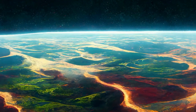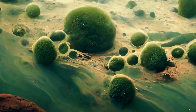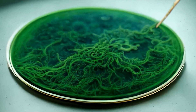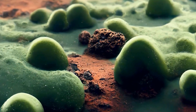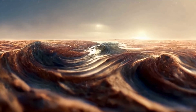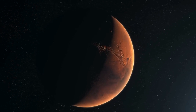As the atmosphere continues to thicken, rivers start carving through ancient valleys and the first Martian oceans begin to form. A planet that was once a cold, barren desert now shows signs of transformation, teeming with water. This dramatic shift is the result of the runaway greenhouse effect, turning Mars into a world with the potential for life. The sight of a once desolate landscape slowly becoming a water-rich environment underscores the immense power of terraforming and the possibilities it holds for the future of humanity on Mars.